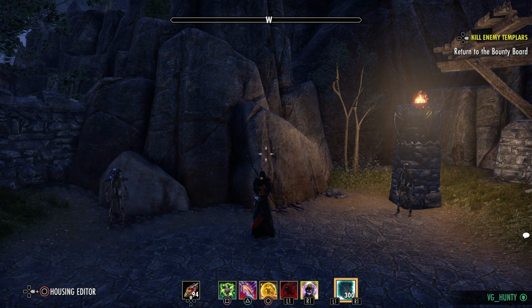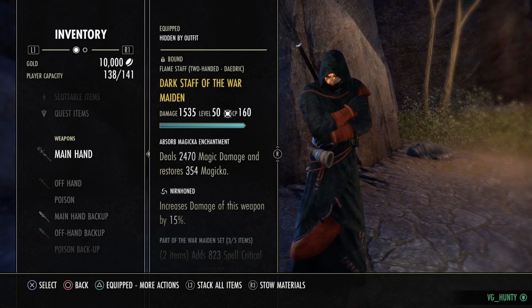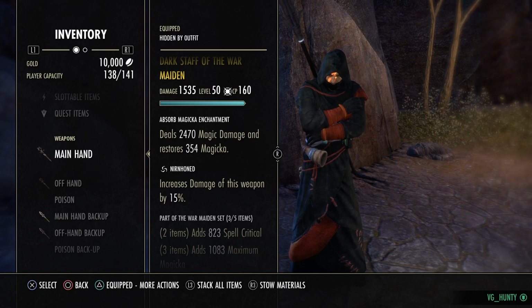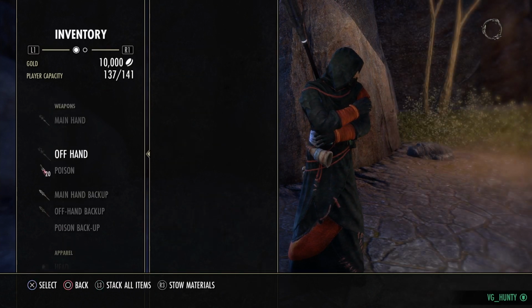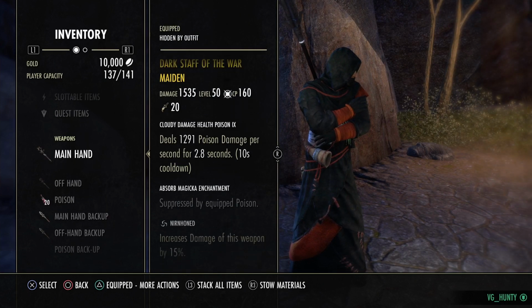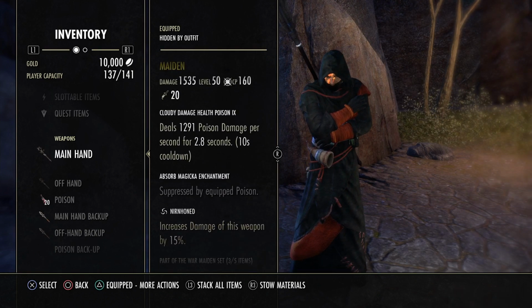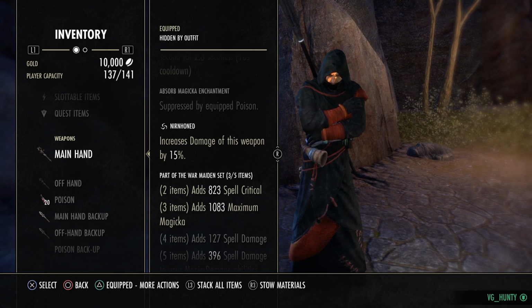Right, without further ado, let's go straight into the gear then. Okay, running War Maiden Nurknown Staff on the front bar. Okay, use whatever enchantment you want, but I normally use a poison, so it doesn't really matter. Whatever poison, I've run out of poisons. Okay, so I run a poison on the front bar, okay. So run the War Maiden Staff, which now gives us the 2-piece, okay, so we get the critical and max magic.